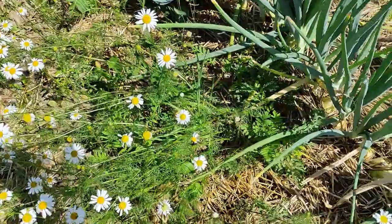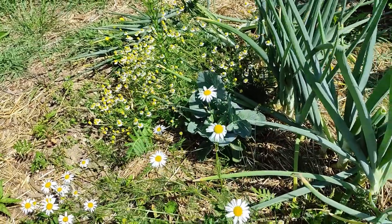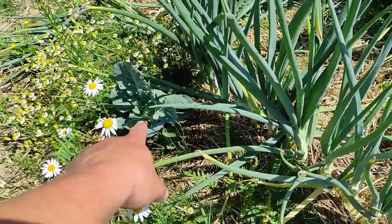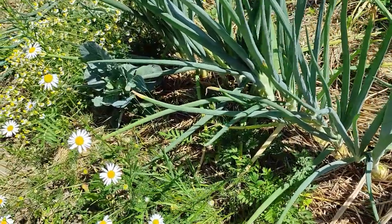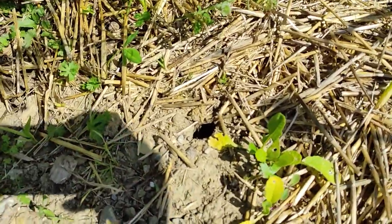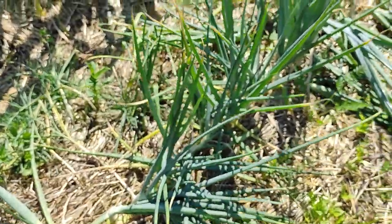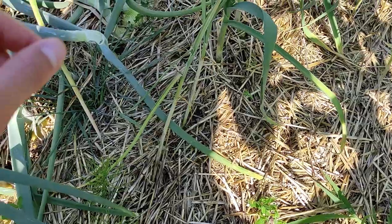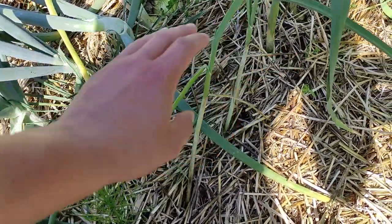In this row here we have some onions — they are huge right now. This type is the Stuttgarter Riesen and some of them are just humongous. We planted them quite close together so some didn't get as huge, but what we're going to do is pull one out in between just to eat them already while the rest stay in. Some of them are basically as big as my hand right now, which is going to be a nice harvest. We left some pollinators in here — some chamomile — and we still have some radishes underneath. We also have a brassica from last year that just survived the winter from the root. The problem with these beds is we have some mice holes, but we throw the cats in here once in a while.